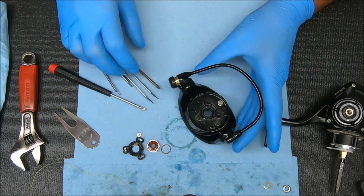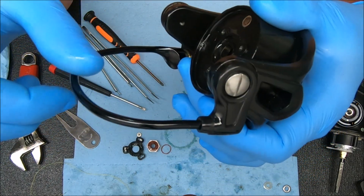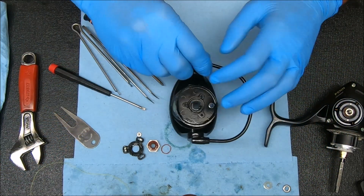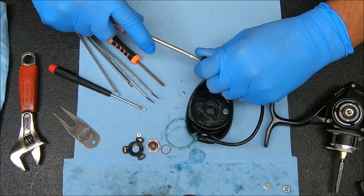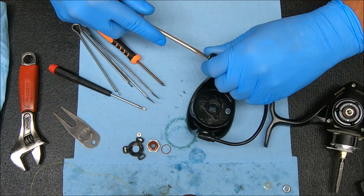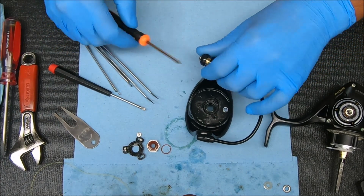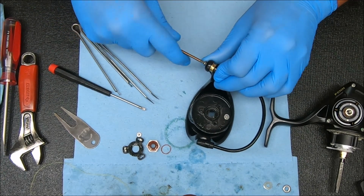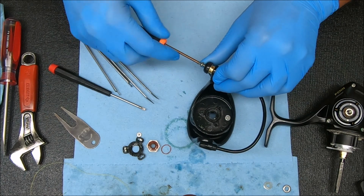Alright, let's check this out. I'm going to listen for sounds is what I'm listening for. Very little sand. Nope, I don't know if there's any sand there at all. I think I hear some. Alright, let's open this line roller up. I'm going to see how that held up. Now, granted, these are not supposed to be submerged in water, especially for long periods of time, but it doesn't mean they can't do it. So when I break this down, what I'm going to look for is possible signs of rust on the bearing. But the fact that this screw is coming out, I'm pleased with, because nothing is seized up so far.